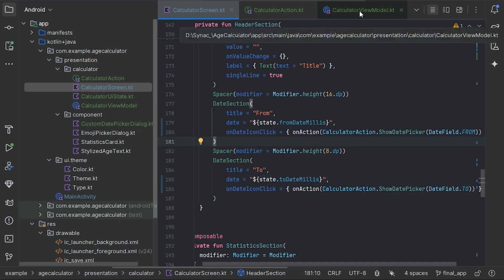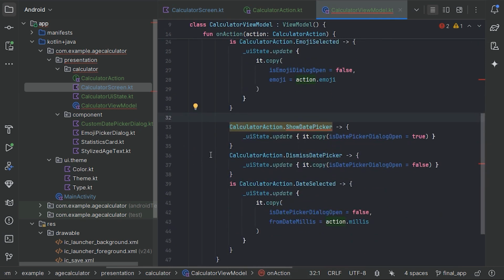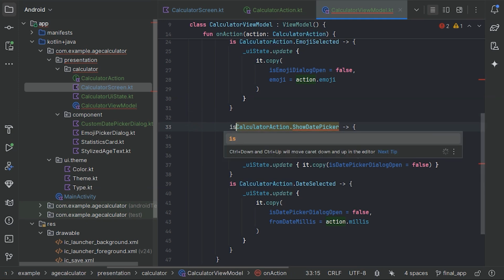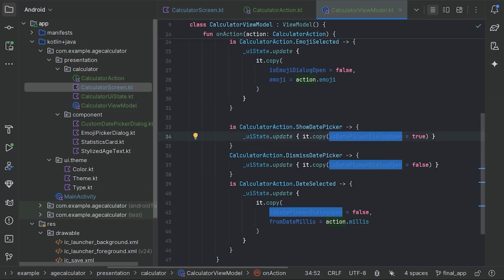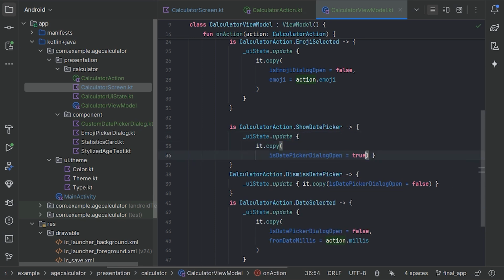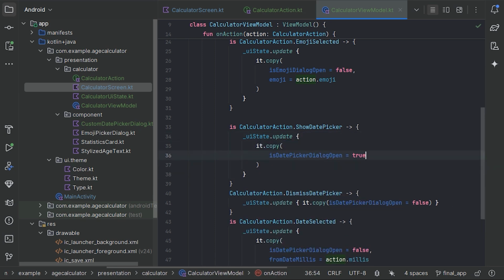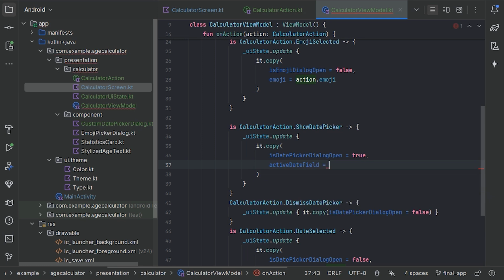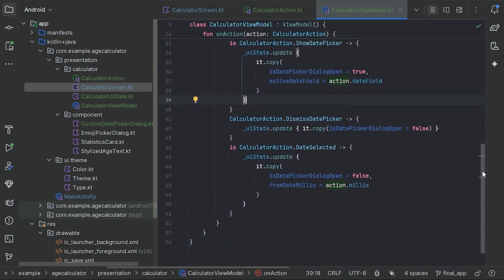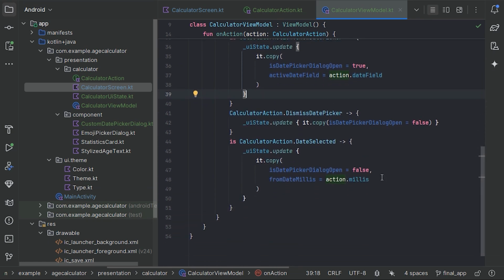Now go to the calculator view model, and since this is a data class we need to use is, and we will get the date field value also. So let's also update that value here, date field to whatever date field we are getting through this action. And according to this active date field, here we can update this date millis.